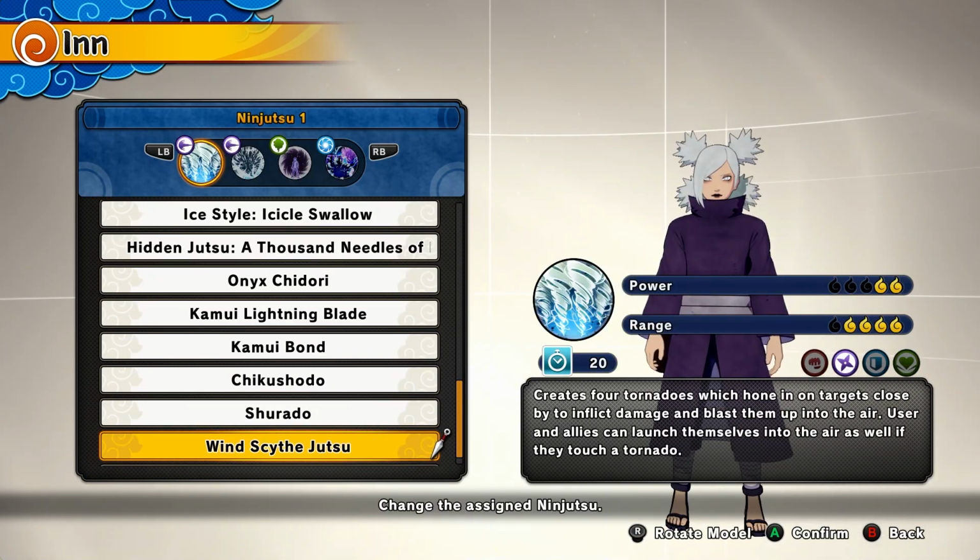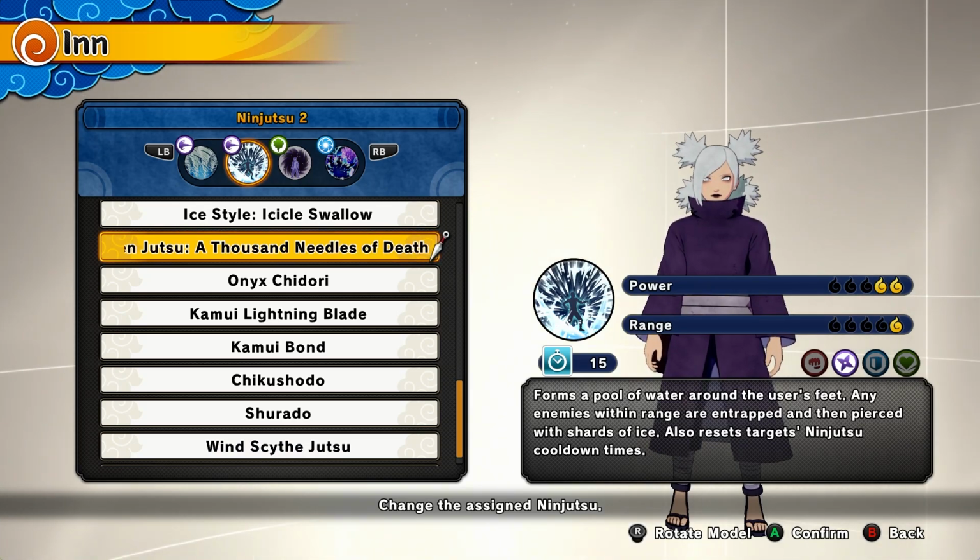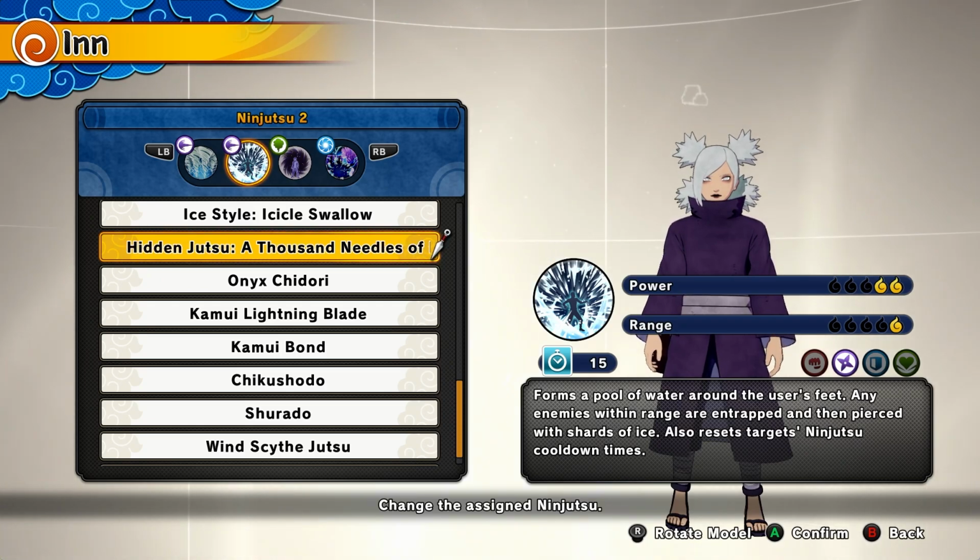The first ninjutsu is going to be Windside Jutsu. Get this from the new Temari DLC. This will shoot out 4 tornadoes at the enemy, and it does a lot of damage. The second ninjutsu, the way to set all of this up, is Hidden Jutsu: 1000 Meters of Death. You get this from the Haku DLC. Listen, this jutsu is very good. You guys will see.